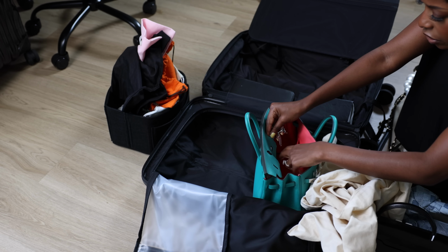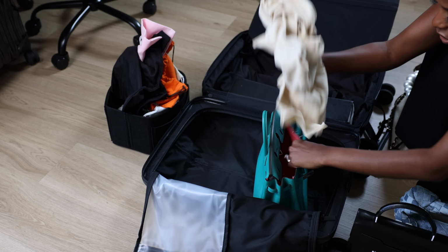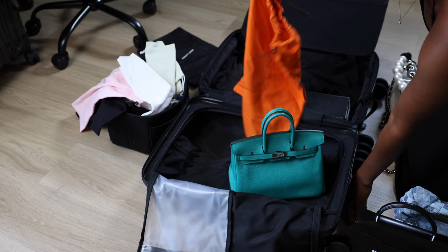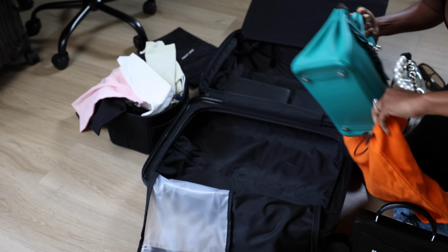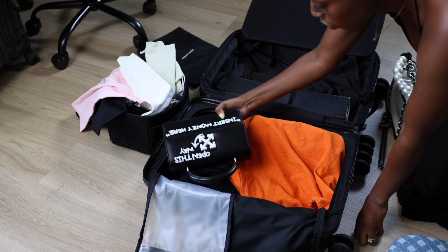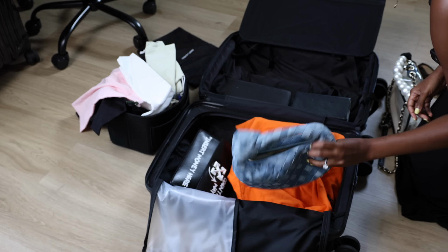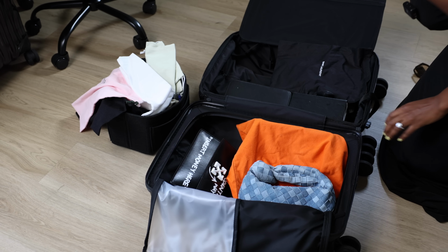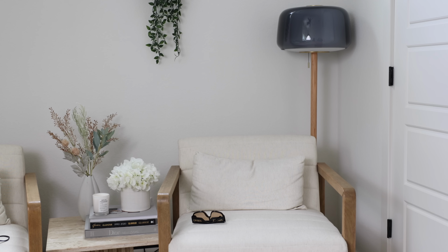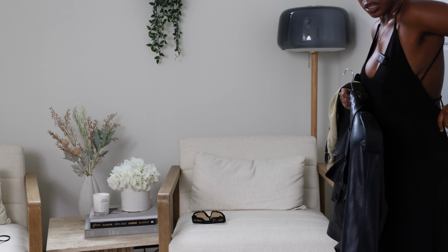Oh, I already have a dust bag in here. It's a Louis Vuitton, but that'll do. Actually, I'm gonna keep it stuffed so it doesn't get smashed. And then I'm just gonna close it up. Vintage Hermes bag, but that'll do. Dust bag, I mean. This one's very durable leather, so I'm not too worried about her. So I'm just gonna put that there. This I am gonna cover up just because it has that plastic in there. And that's that.